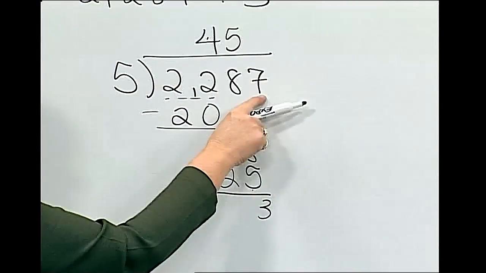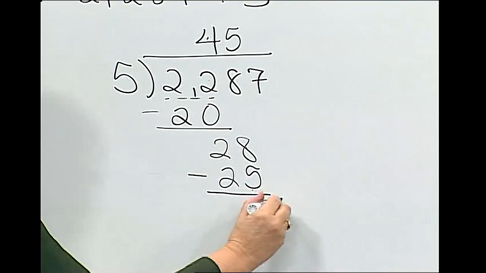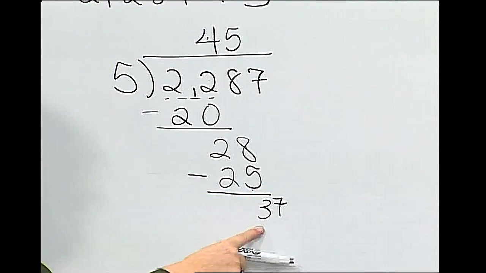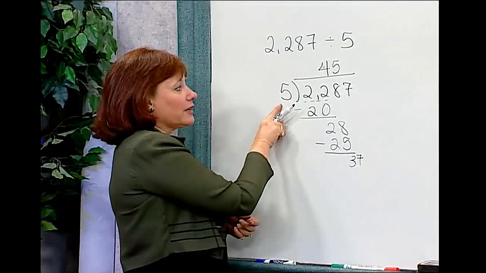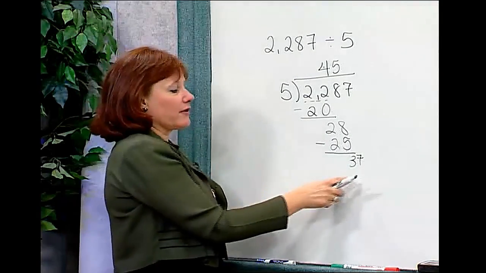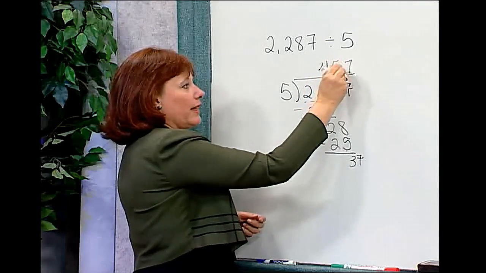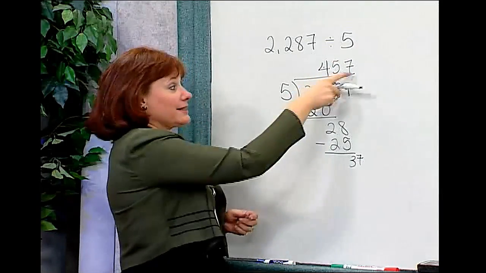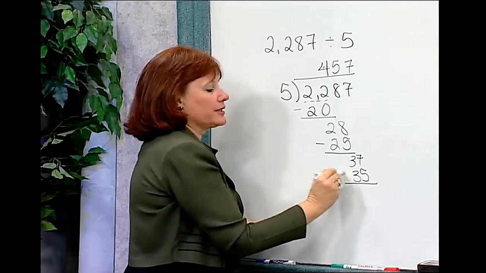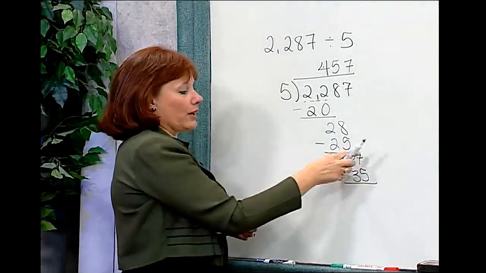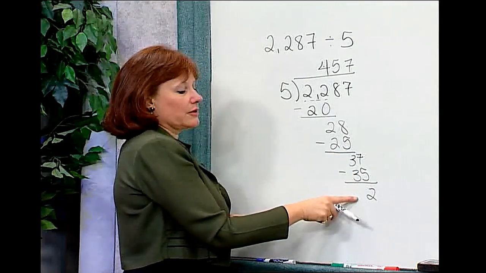Finally, I have to bring my last number down, clear down. This number has to travel all the way down so that it's level with the 3. Now I'm dividing 5 into 37. I want to think of a number that when I multiply it times 5, I'm going to get very close to 37 without going over. That number is 7. 7 times 5 is 35. And I'm going to subtract. When I do that, 7 minus 5 is 2, and 3 minus 3 is 0.